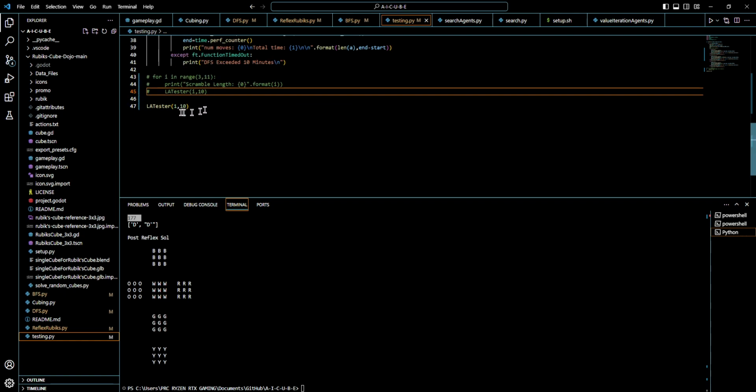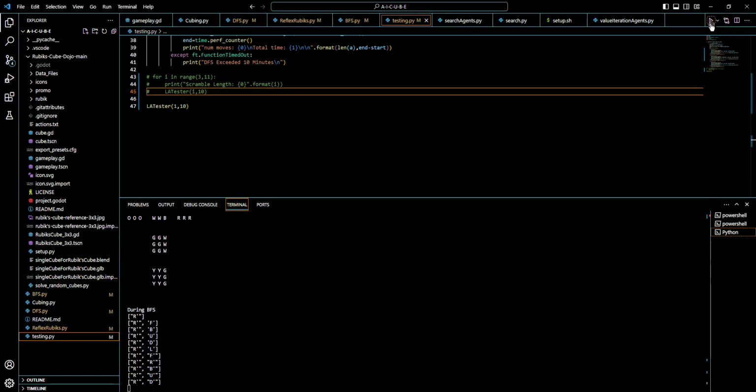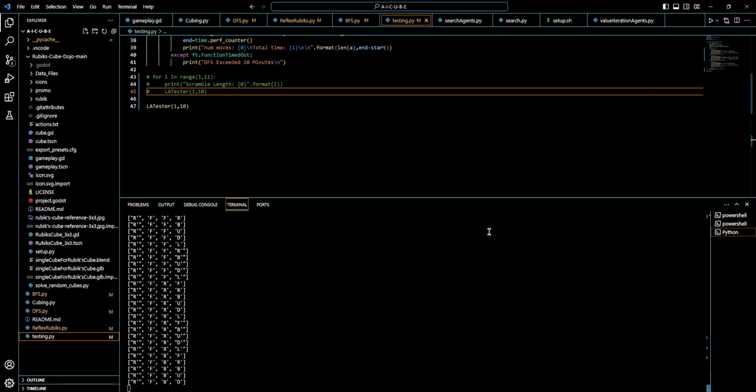So we're going to run it for one scramble length, 10 rounds. Alright. That's going to take a while, but as you can see, it just runs the programs as we saw before. And it's going to run all of them one after another for the specified number of rounds, in this case 10. Now, I won't bore you with having to sit through all of these different permutations, because it may take a while. If you look into the experimental results, you can see some different times and some interesting observations that were gained from it.